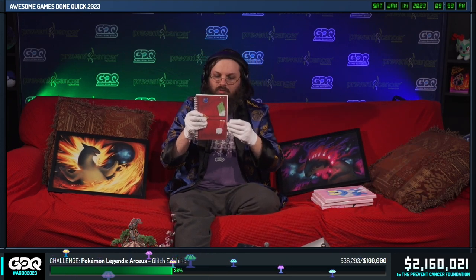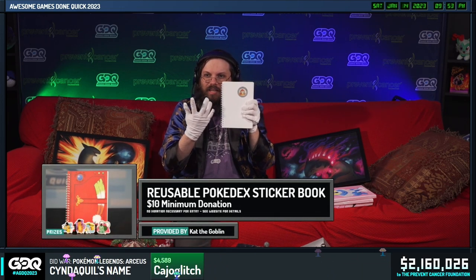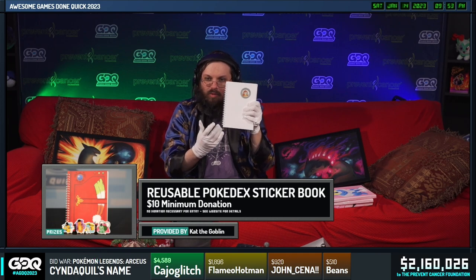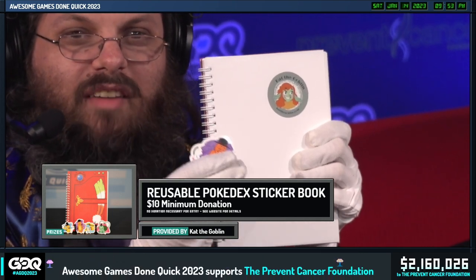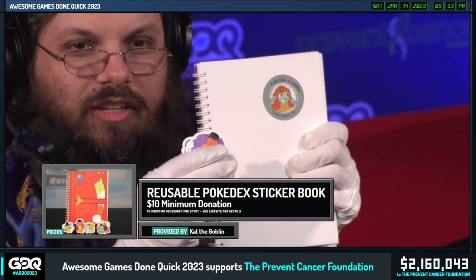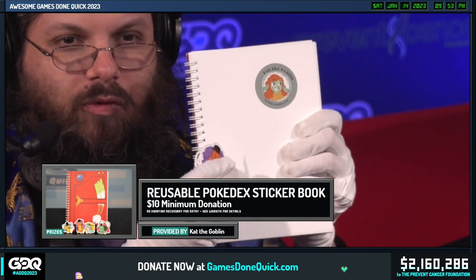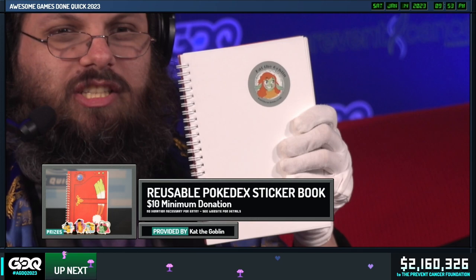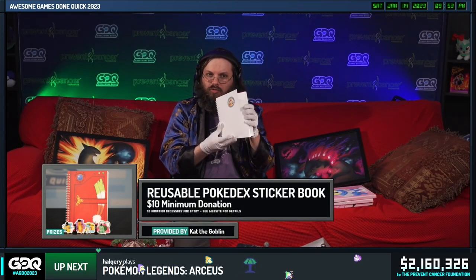Likewise, with this absolutely beautiful sticker book. It is a book in which you might be able to place all of the adhesive powers that you contain. And it comes with a set of fancy Pokemon stickers for you to place wherever you'd like. They are indeed adhesive. They shall stick to the page. They shall be removed from the page. Such is their power. And for a $10 minimum donation, the power could be yours.